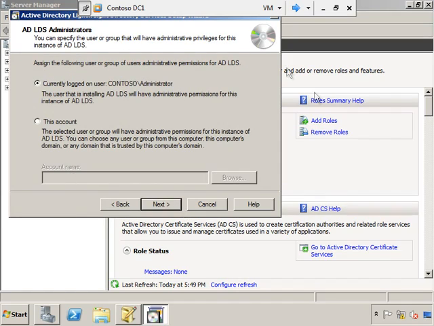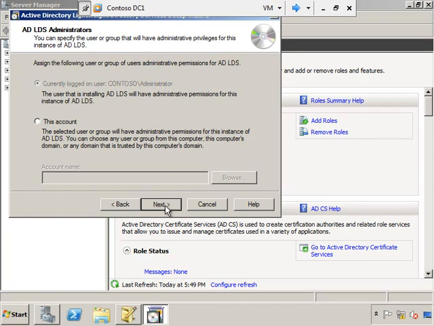And now it says, well, who's going to administer ADLDS? And it's picked up the currently logged on user, which is I'm logged on as the administrator of the domain. If I did have people that were going to administer this, or I wanted to regulate that, the ideal would be to go into Active Directory, create some kind of a group, ADLDS managers, and then use this account to set that group as being the entity that can manage it. But I'm just going to leave it as the default administrator right now because this is just for lab purposes.